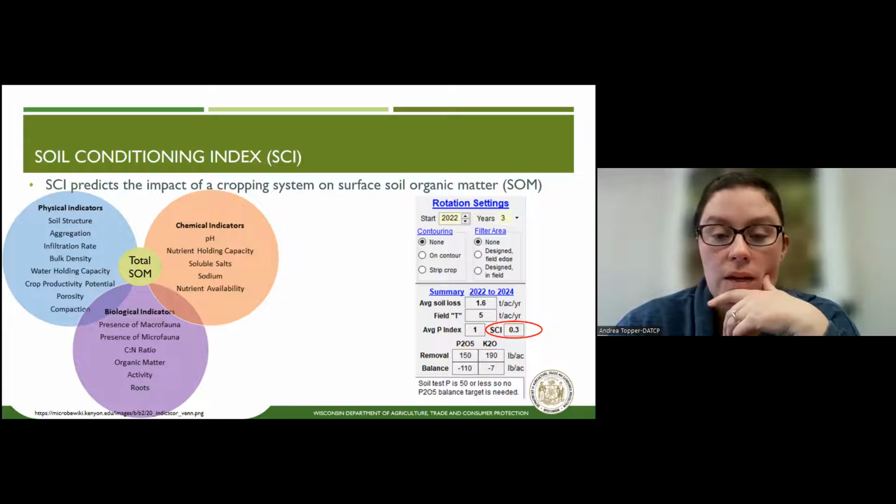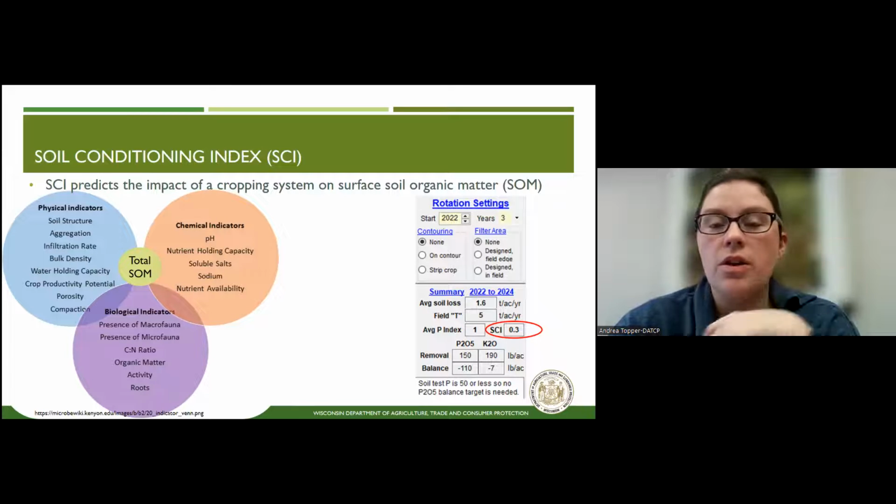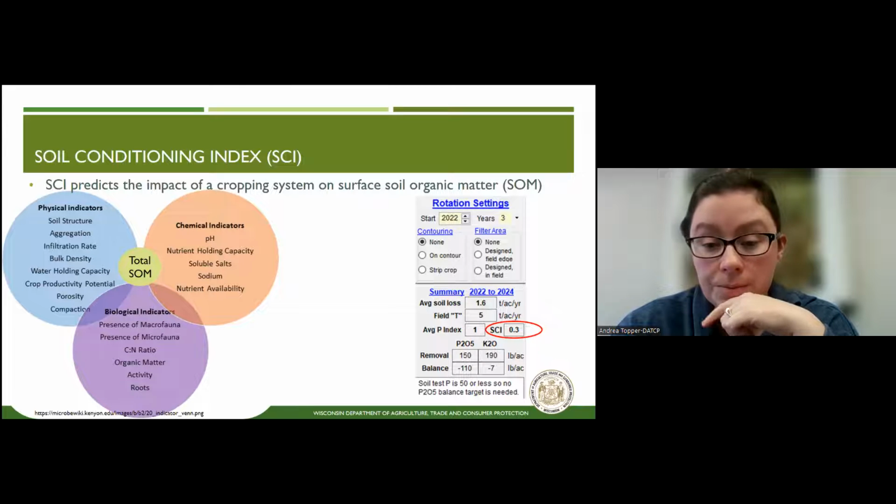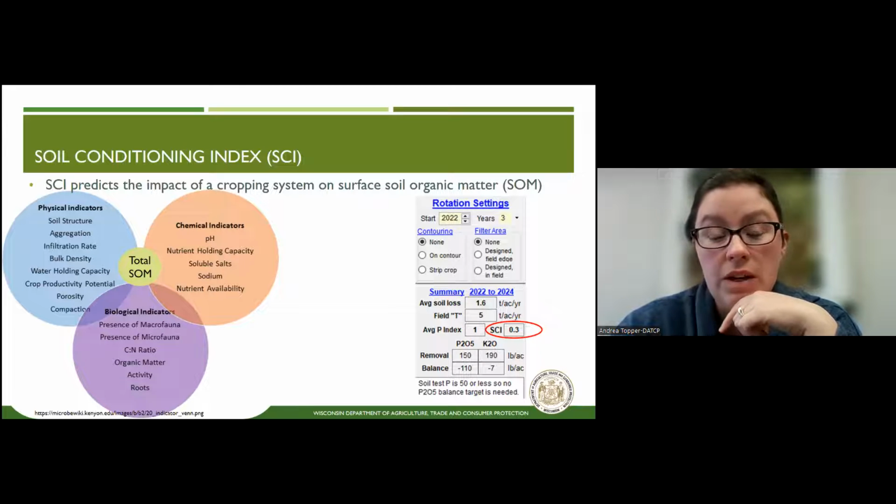So if you see, let's say, a 1 for an SCI rating, it's not going to tell you that you're increasing your soil organic matter by 20% every year. There is no reference to how much change you're going to see. But it's just important to take note that the positive numbers are showing an increase in soil organic matter and the negative numbers are showing a decrease.